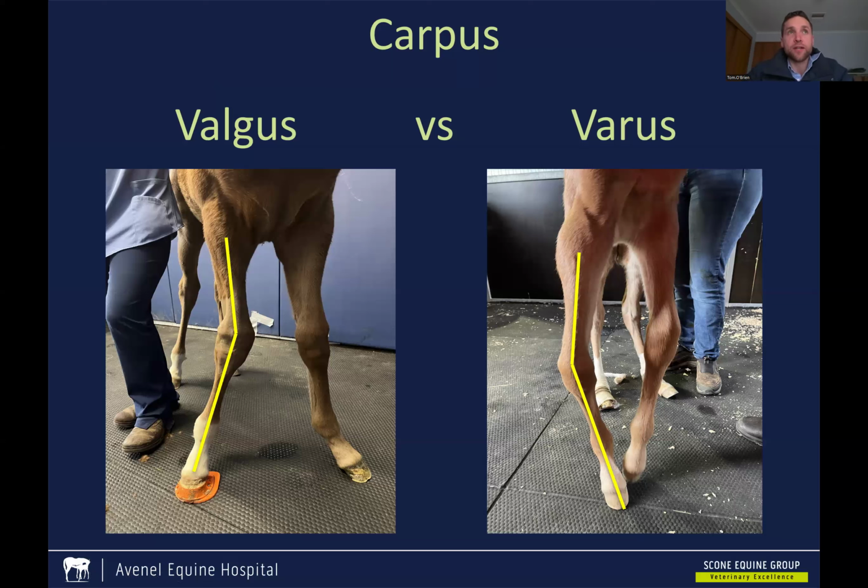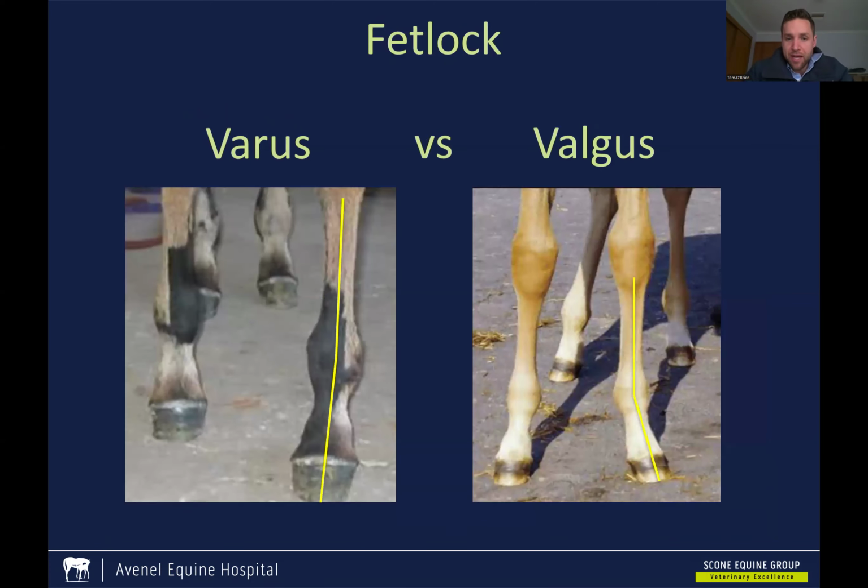Now, one way that I have remembered this, probably for a long time, is that the word valgus has an L in it, and L stands for lateral. So with valgus, we're looking for a lateral deviation of the leg below the joint that we're interested in looking at. And if we think about the fetlock, it's very similar. We're standing in front of the foal. We've gone, okay, these legs aren't perfectly straight. There's something going on. You start drawing these imaginary lines in your head. And the image on the left shows a fetlock varus.